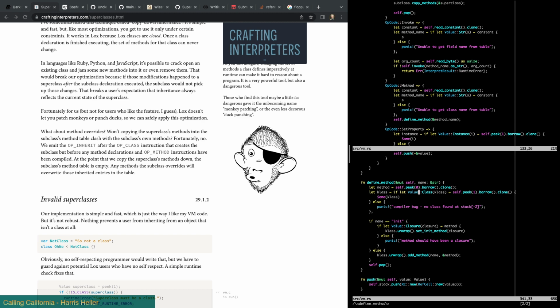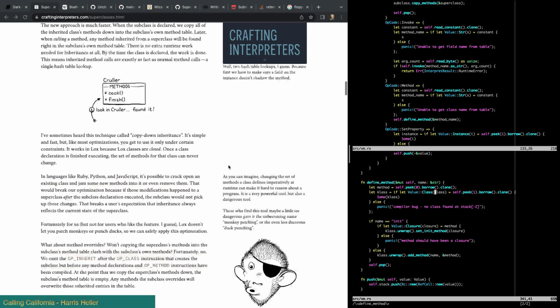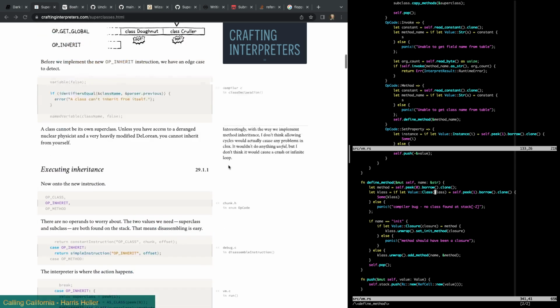It is cloning the value. Oh, but because the class is an Rc, it's pointing to the actual class. So that works. Okay. So this should work, right? Should we test this out?